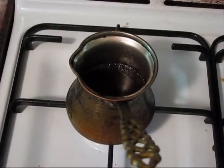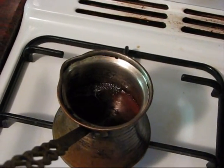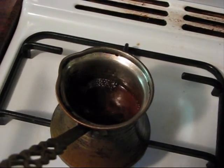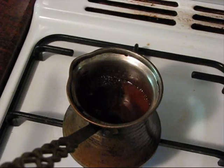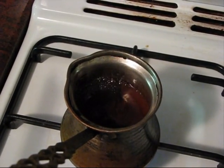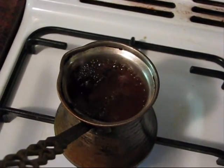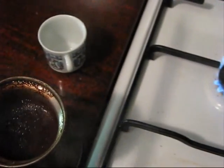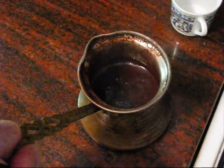And you sit and wait for the coffee to start frothing. Now you can see it's starting to froth. The reason for this is that the shape of the pot will actually give the right temperature for the coffee to cook in. And when it froths at the top, that is when you take it off the heat — that's the right temperature. So as you can see it's starting to froth up there, then you take it off once it gets near the top.